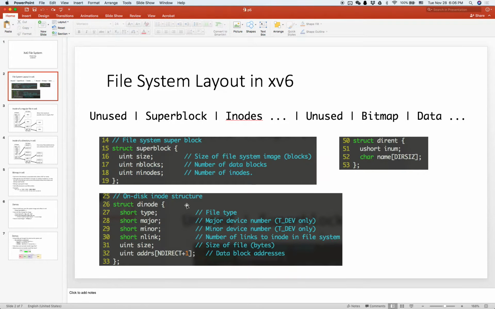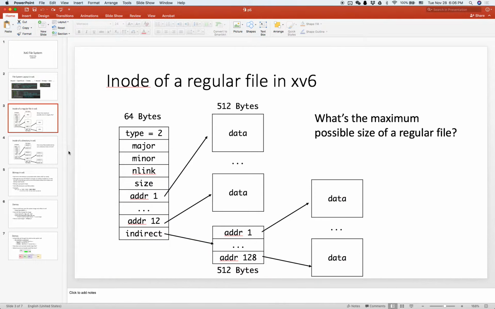Okay, after figuring out this math, let's go to the visualization. I think it's very helpful, at least to me, to understand the layout or the data structures of the inodes. As I said, an inode can be used by either a regular file or a directory. Let's go to the regular file representation of the inode first. Again, the size of the inode is 64 bytes and contains multiple fields.